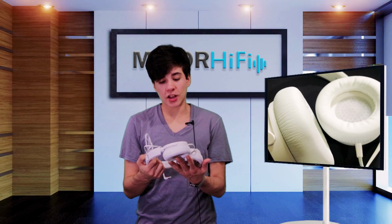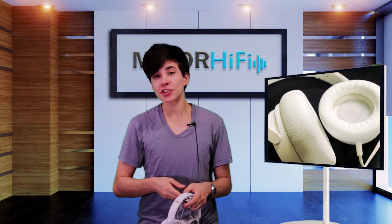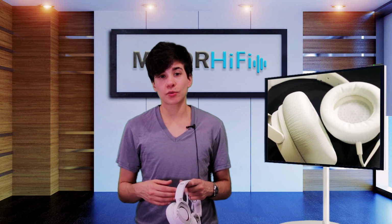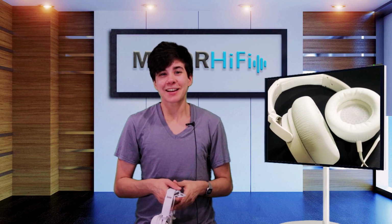While the soundstage on these isn't super accurate, for a pair of $100 headphones, it's actually pretty fun. And because of the low frequency and high frequency range of these headphones, the big boominess in the lows and the crisp highs, you definitely will find a sense of height there.